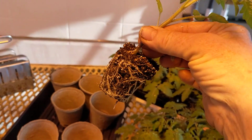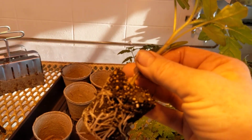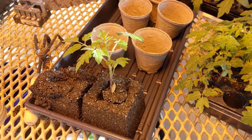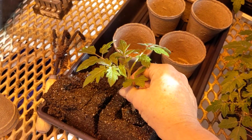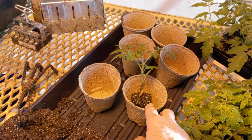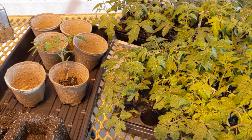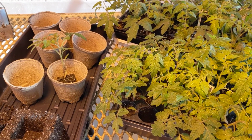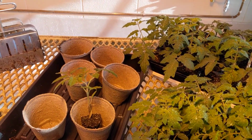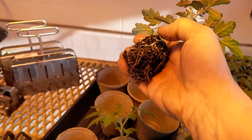Let me grab one and show you. But you can see how the root systems are starting to go around the outside, which is the drawback of round cells. But I can work with this and make this work by just simply sitting them into that. But I can also choose to go with the biodegradable paper pots, especially if I want to plant them lower. Remember, tomatoes and the crucifer or brassica family both have that great root system where those little hairs become roots. You can actually plant them a lot deeper for more strength. So what I'll probably do with these, because we won't need the ones that we're transplanting for a while, is I'll break apart some of that root system a little bit.